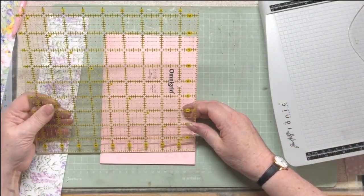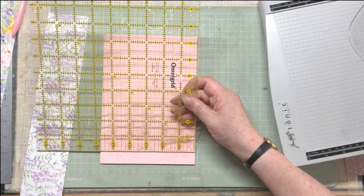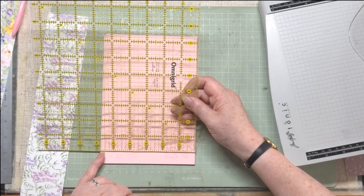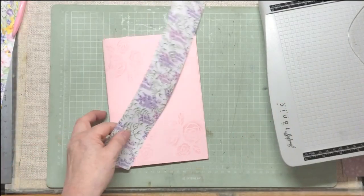So this we know measures 5 3/4 because that's where we cut it. So if I want it to come in 1/2 inch at each side, that's 1 inch overall. So 5 3/4 becomes 4 3/4. So that's where I'm going to cut it.